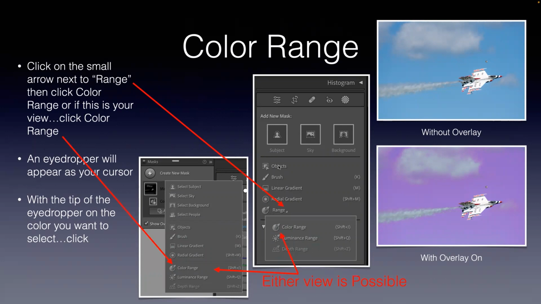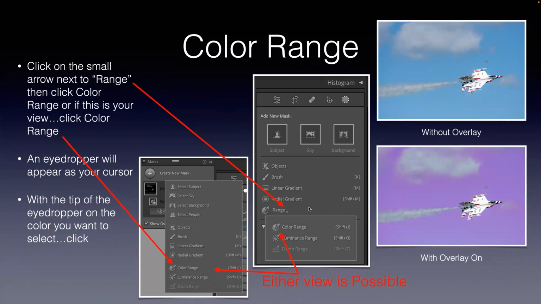So when you open your mask panel, and if you haven't made a mask yet on your image, the mask panel may look like this without this little box down here, and you won't actually see the color range option when you initially open this window, because down here it says range. Inside this range, or right outside there, there's a little arrow on the corner. If you click that, it opens a new box, and in here is where you see color range, luminance range, and depth range. Now, why they did it this way, I have no idea.